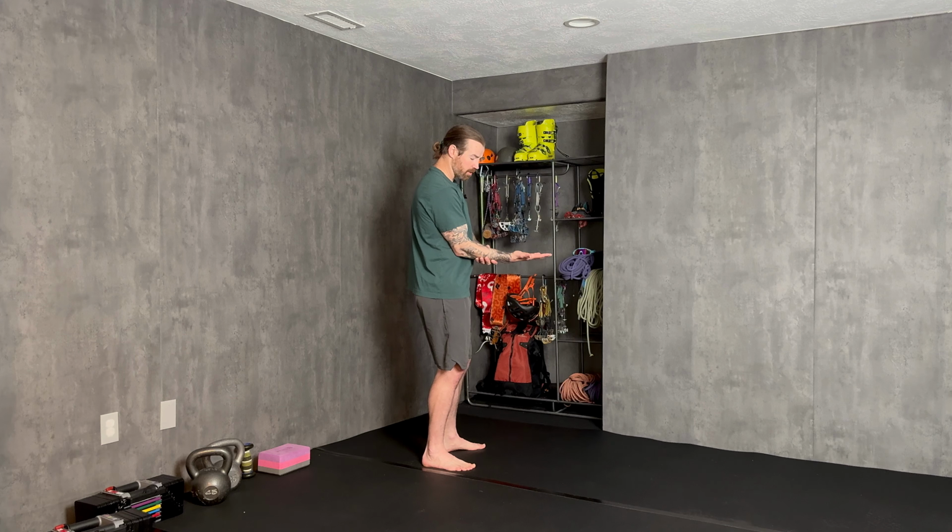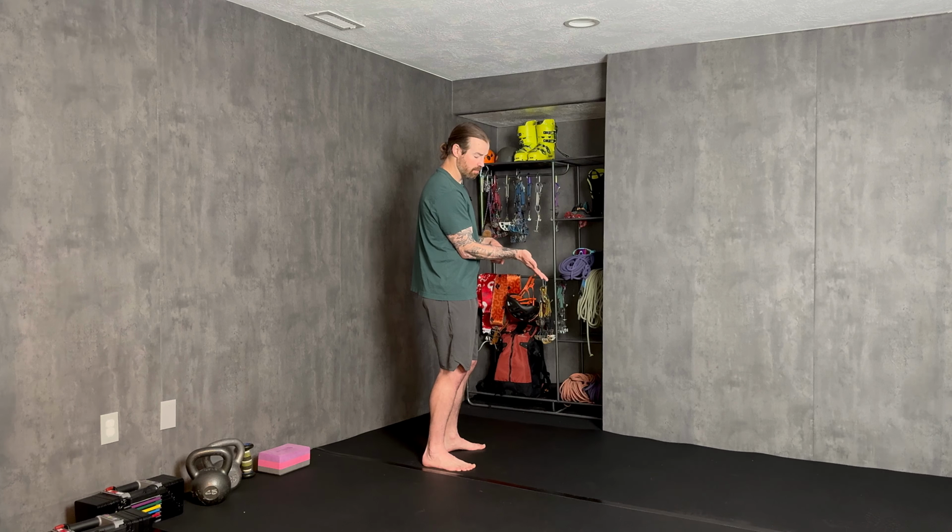So you can grab here to start, keep your palm open, flex up, and then really big circles, three each way, keeping the palm open the whole time, making sure your forearm's not moving. We're just moving the hand and the wrist. And once we get three, we'll switch and go back three the other way.